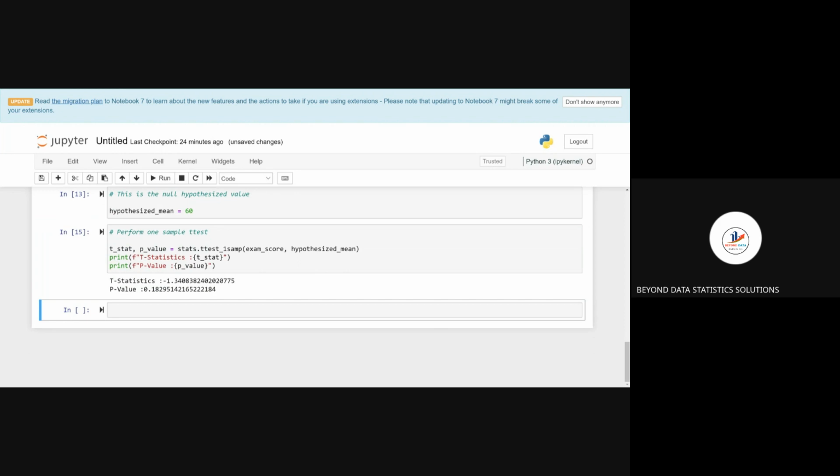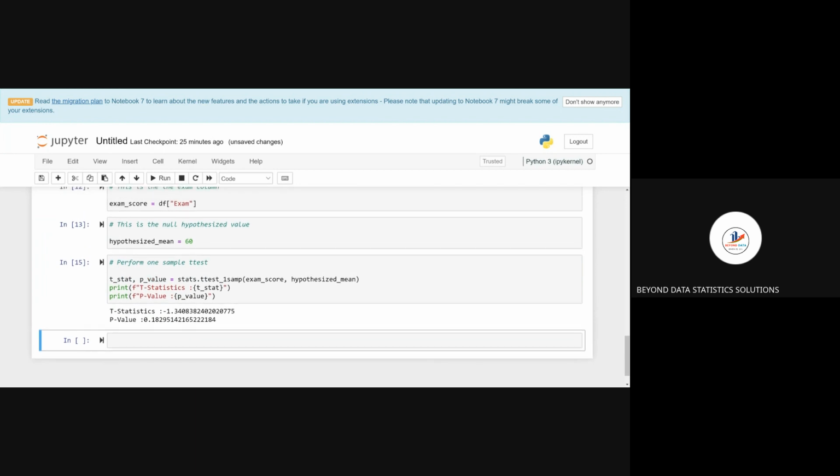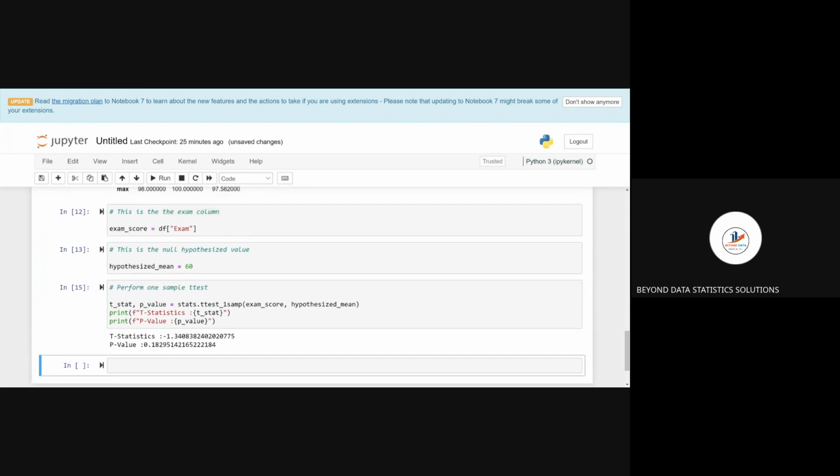So we usually take the absolute value and compare it with the t-critical, because you remember when we were defining the terms, we had something like t-critical. This t-statistic value is the one we usually compare with the t-critical value. Some software does generate the t-critical by default so that you can compare, like Excel. But because we have the p-value here, that is the value we compare with 0.05.